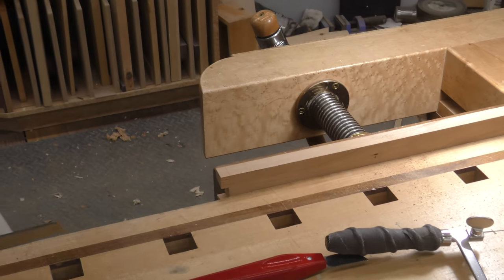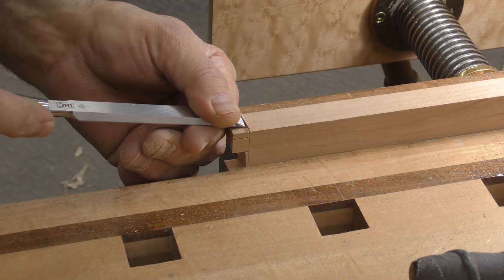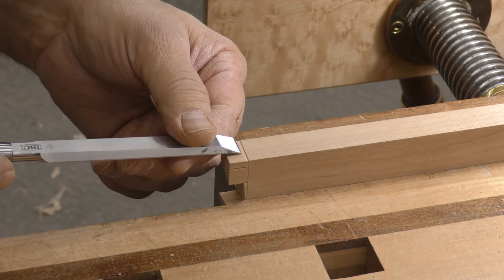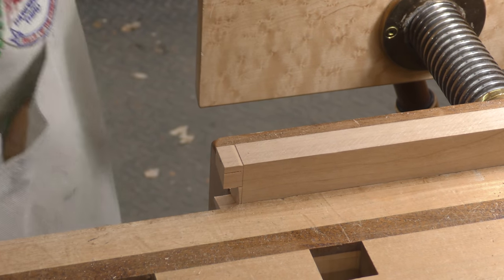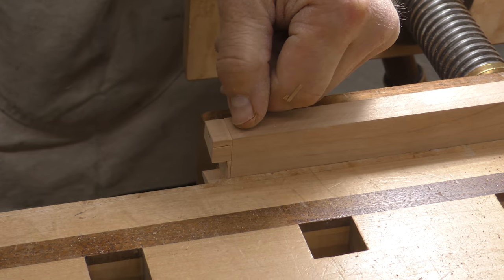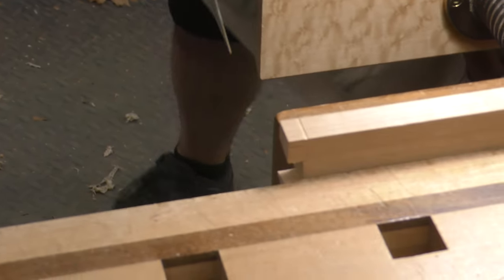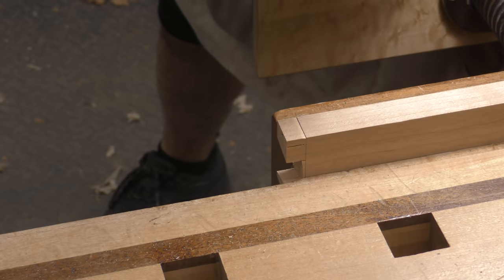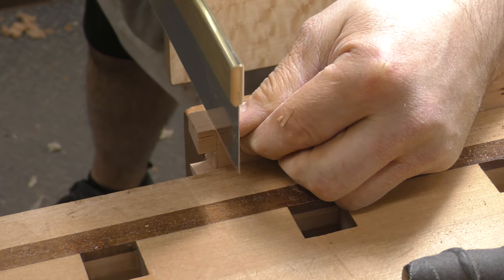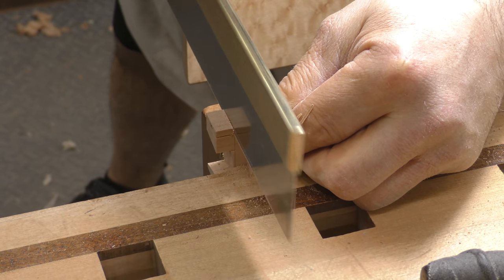Now, what we do here is take our chisel and come in and make a little trough. Paul Sellers, I understand, named this a knife wall, which is very descriptive. The reason we do that is I've got to do two things. I've got to make a perfectly perpendicular cut across the end, and I've got to make a plumb cut down the face. I've just removed the difficulty of the first because I have created something that I can lay the saw right up against. And now I merely have to focus on my plumb cut. You've got to go easy because it's not very deep.